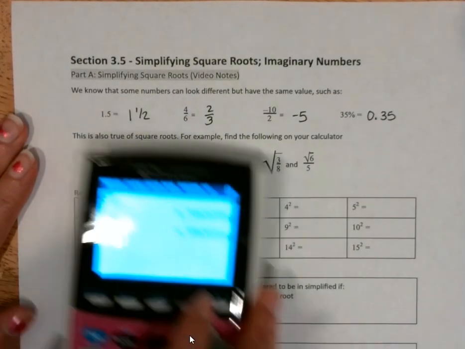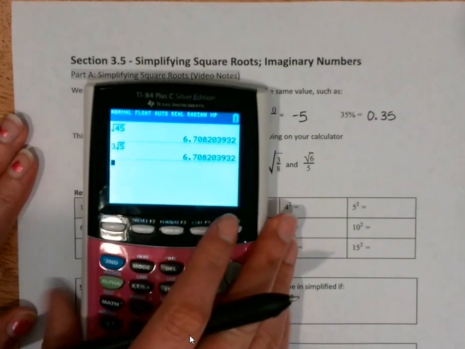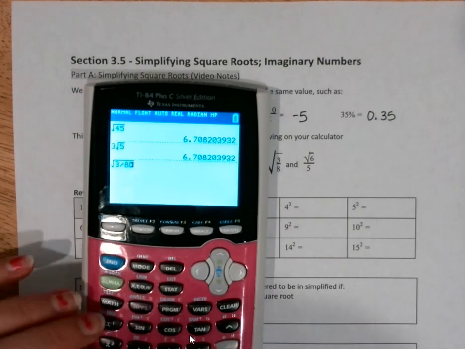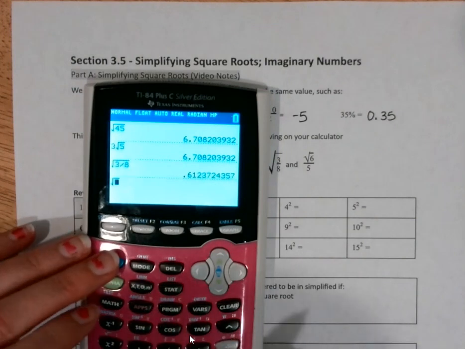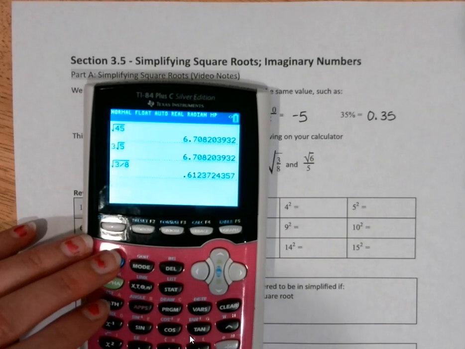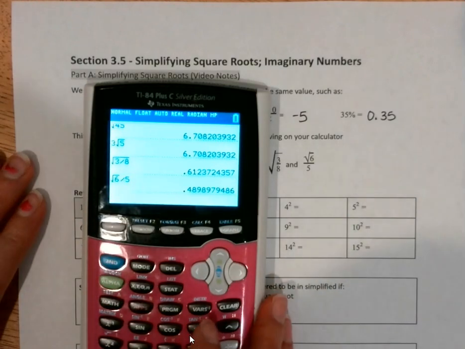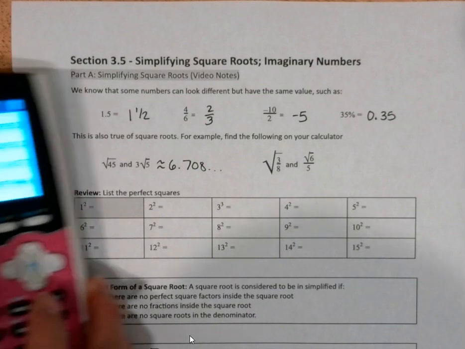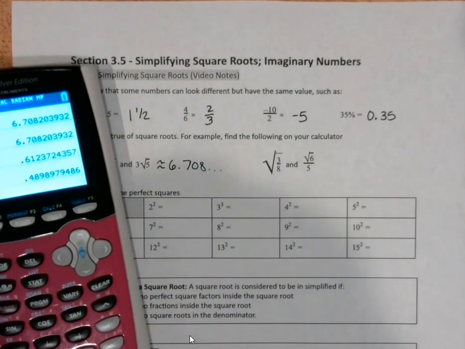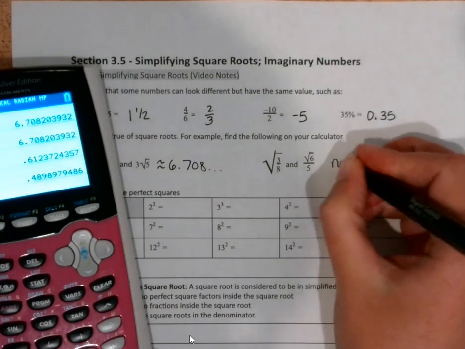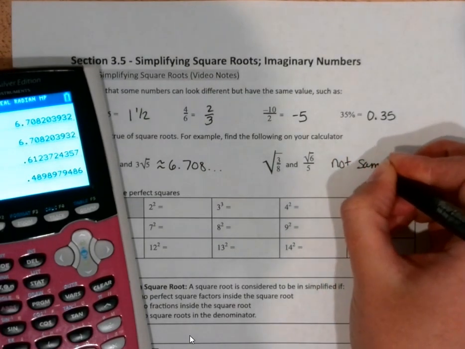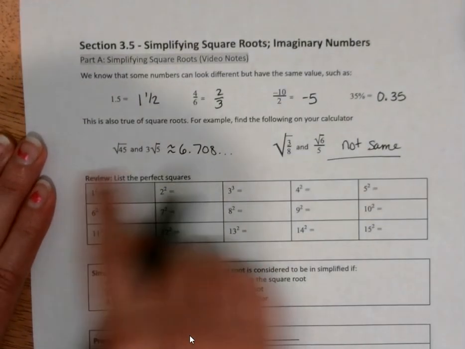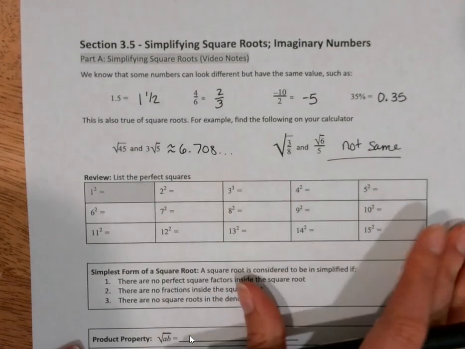And if I look at the other two, it's another pair of values that are going to be the same. So if I do the square root of the fraction 3/8, or if I do the square root of 6 and then divide it by 5, oops, that is not true that those are the same. There's definitely some sort of mistake there. These are not the same, so that's just fun. I'll maybe update those to be the same someday. But they're not the same. Okay, so sometimes they're the same. We'll have to figure out when and when they're not by the rules that we're going to see here.